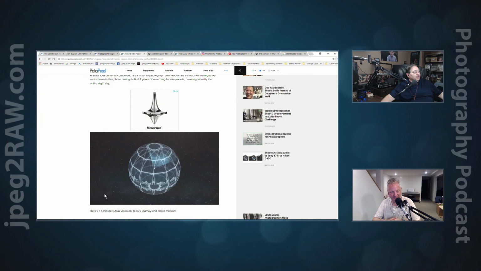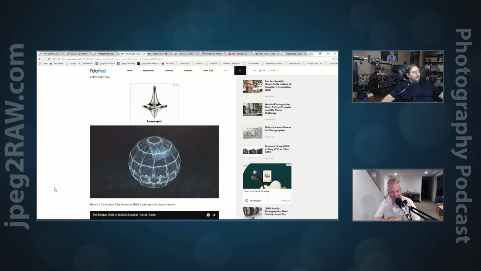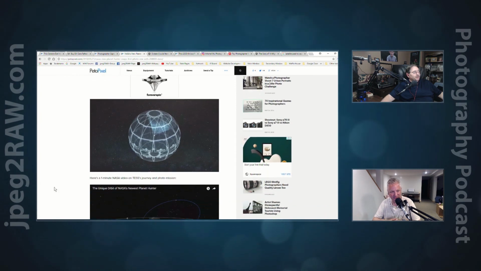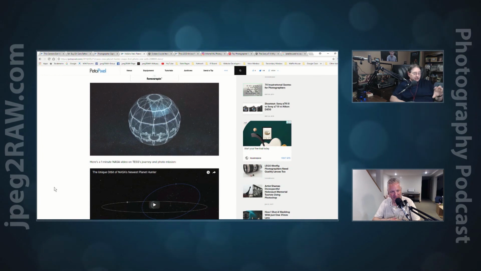But this thing is going to go in orbit, and you can see the final photo here. After a few years, it's going to have taken a shot from a sphere, I guess that's a sphere, all around Earth, looking out there and gathering all that stuff. And it's going to take multiples, so that not only do you get the one image, but later you can see if anything moved or changed.